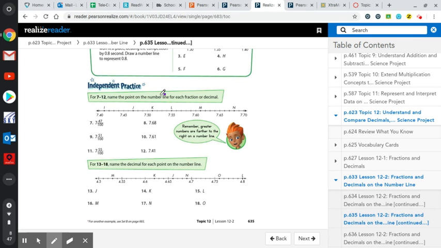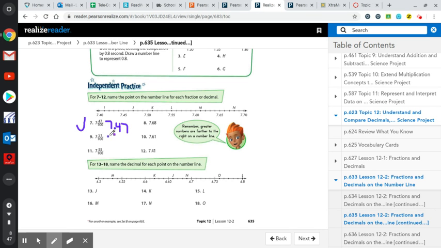So let's look at 7 and 47 hundredths. That's the same thing as 7.47. You're going to find 7.45 or 7.40, something we can find easily on the number line, and count to 47, and then find what letter it is. So here's 45, here's 46, and here's 7.47. So number 7 is J.